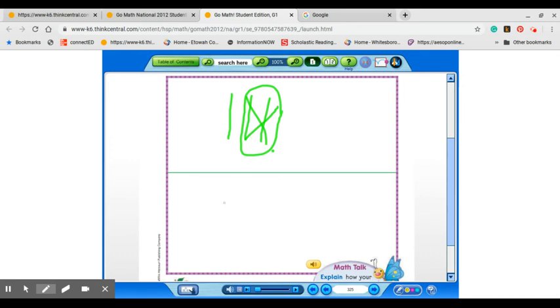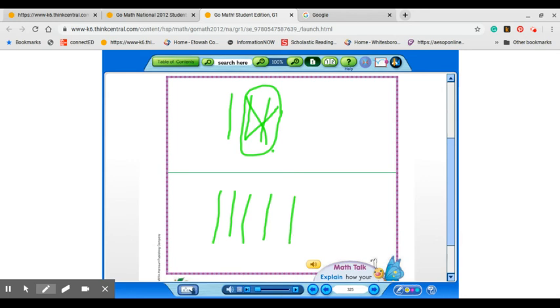This time Sammy has 50 shells. So I want you to draw with me, and let's think first, how many 10s in 50? And I hope you said 5. So you will take your crayon or your pencil and draw 5 groups of 10. 1, 2, 3, 4, and 5.